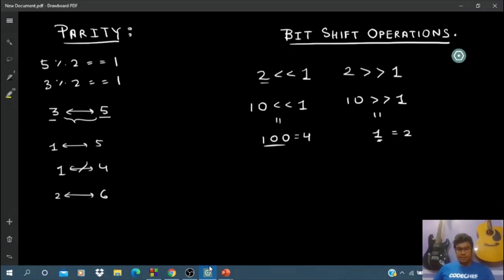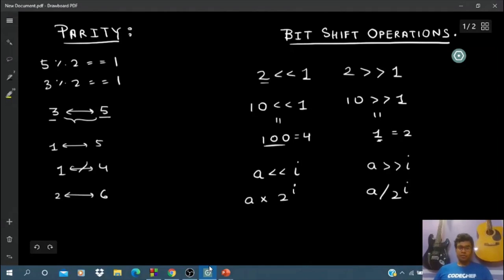What this basically does is, if I'm writing a number a, left bit shift i, what I'm doing is multiplying a with 2 to the power of i, because i zeros will be added after a in its binary form. In mathematical terms, a is multiplied by 2 to the power of i. Simply, if I do the right shift operator by i, what I'm left with is a divided by 2 to the power of i, because i bits from the right side, from the least significant bit, will be shifted and destroyed. What we are left with is basically a divided by 2 to the power of i.